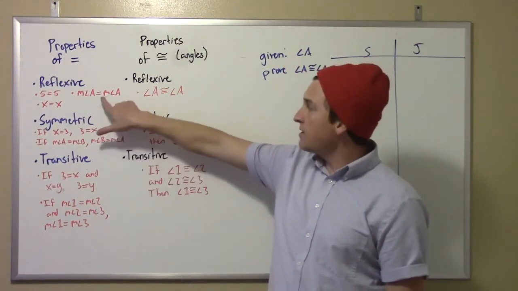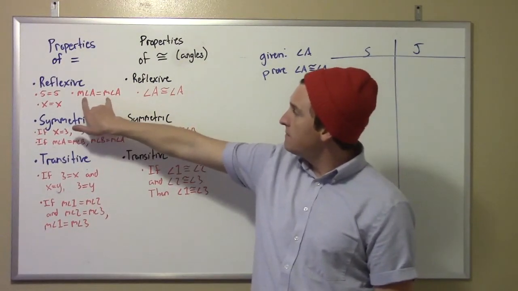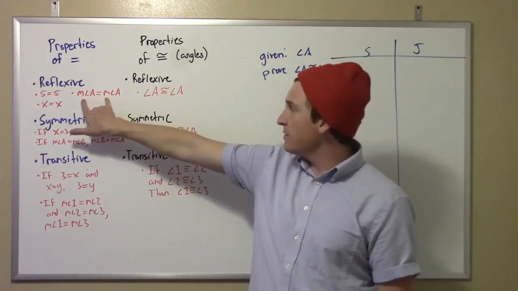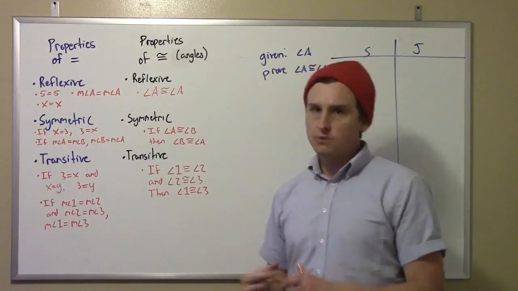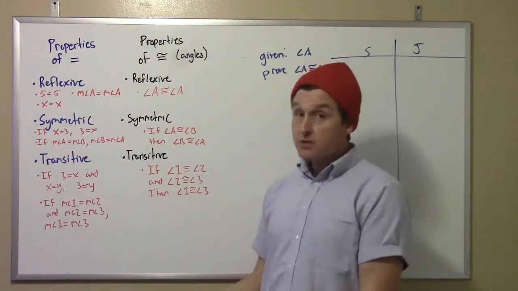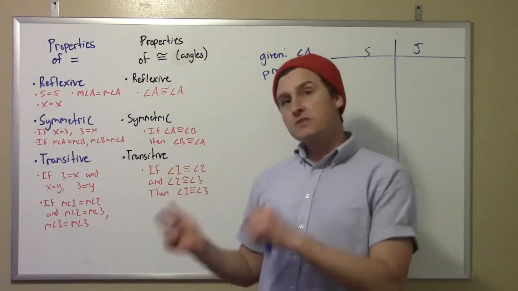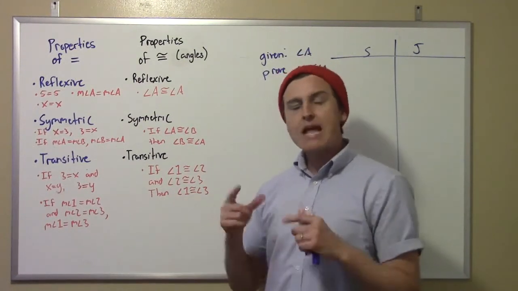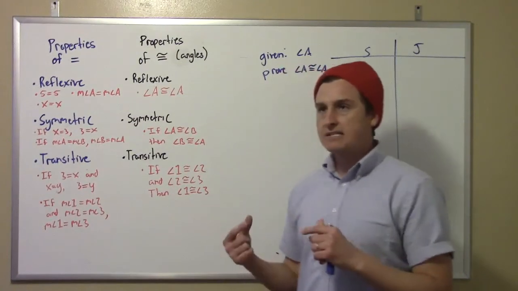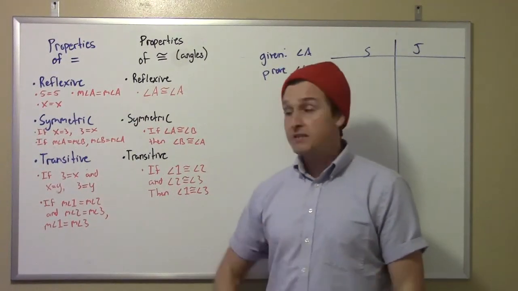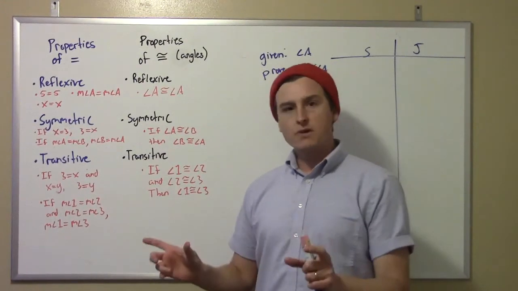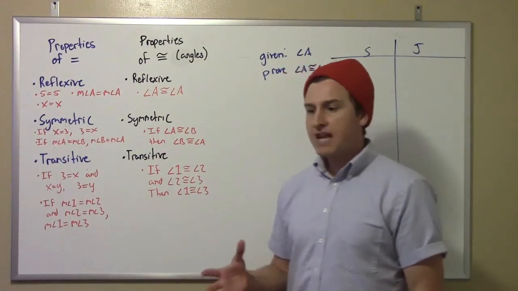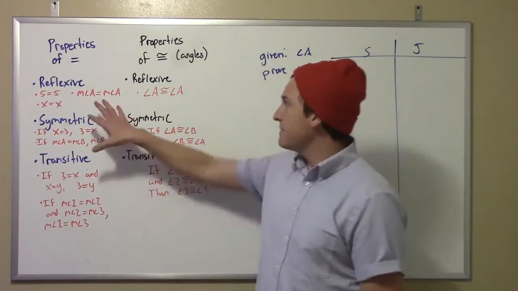So when we're talking about equality, we need to have that little m in front of it, which is talking about measures. Because angles can't be equal to each other. Angles can be congruent to each other. The measures of angles can be equal to each other, but an angle is a shape. So it doesn't make sense to say a square is equal to a square. You could say the perimeter of this square is equal to the perimeter of this square, or you could say that two squares are congruent or something like that. But you can't say two squares are equal. Okay, and the same thing is true for angles.